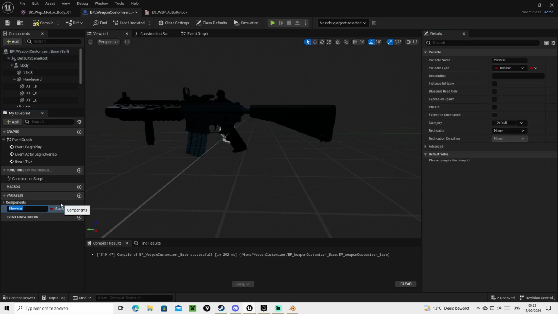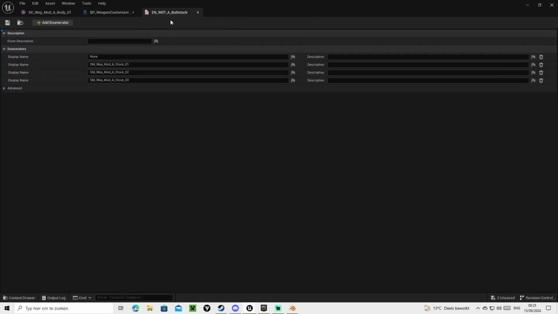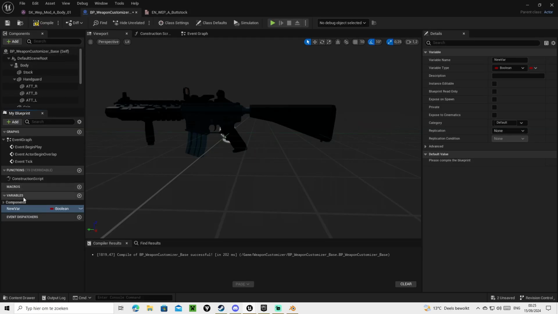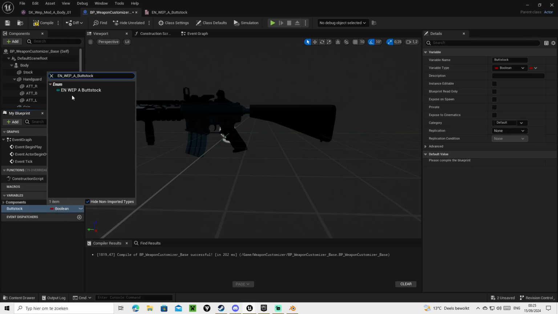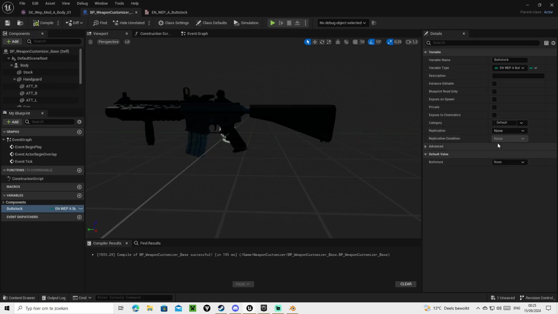The first variable we are going to call it this name, but stock, and the type is going to be the enumeration we just made. Okay, so now we can choose between none, stock 1, stock 2, and stock 3.